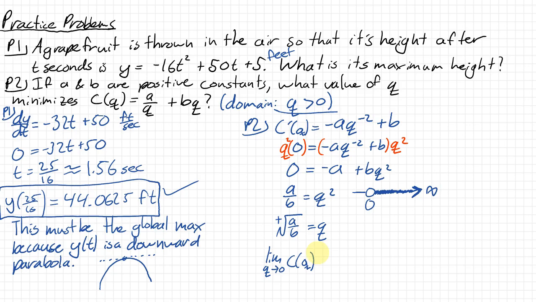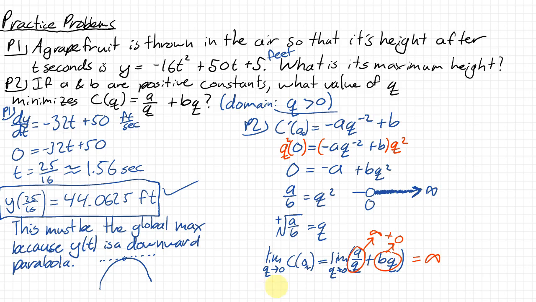So for this limit, the a over q part is going to approach infinity, and the b times q will approach 0. So that's going to approach positive infinity. This part is going to approach 0. So the whole thing is going to approach infinity plus 0, which we can just call infinity. So that tells you about part of the graph.